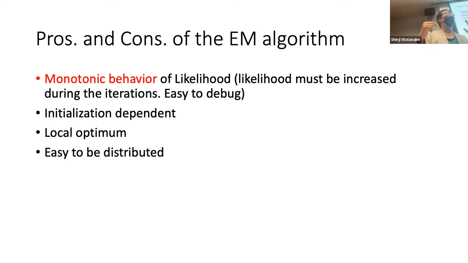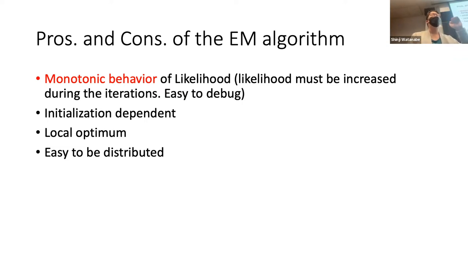I guess many of you here are also working on neural networks and performing back propagation, right? Does the loss function always decrease? Sometimes crazy behavior happens, right? This is mostly due to some wrong optimization setup and so on. If it is not appropriately set, it doesn't satisfy this behavior theoretically. But the EM algorithm theoretically guarantees that the likelihood always increases.